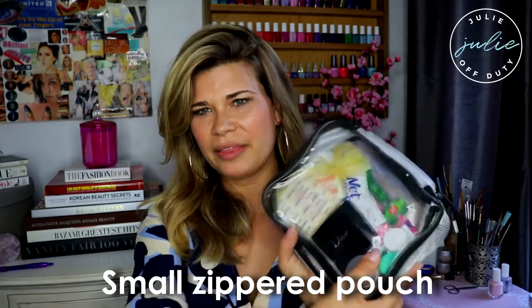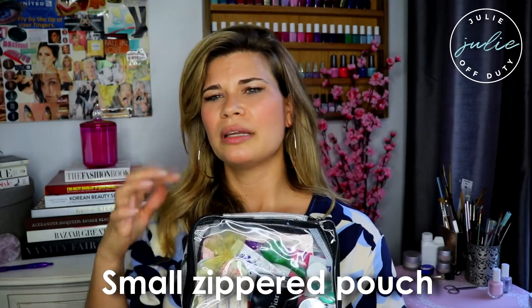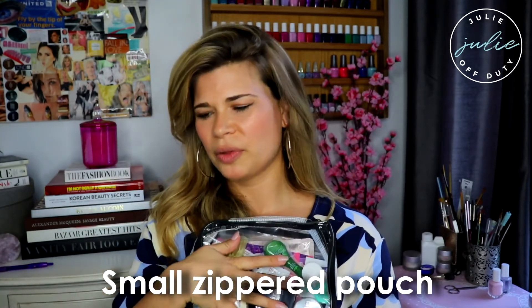Most importantly, I put all my small toiletry things — like a toothbrush and things like that — into a little pack like this that zips. If there's not room for it in your purse, put it in your carry-on and just whip it out before you put the bag up in the bin. Everything's together and it's super seamless. Inside is basically all the toiletries I need for an overnight flight.